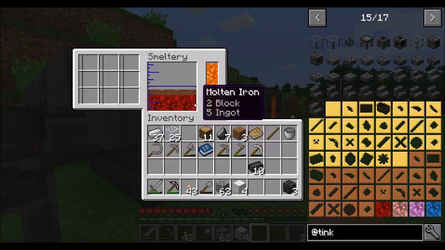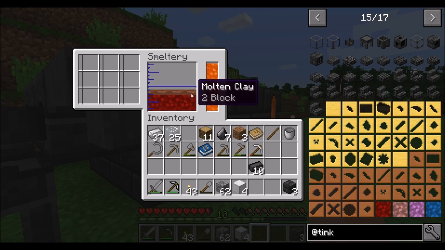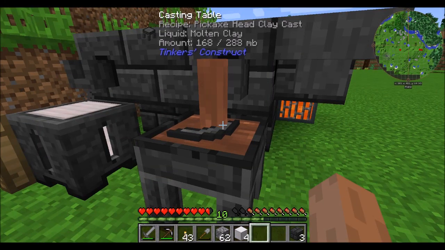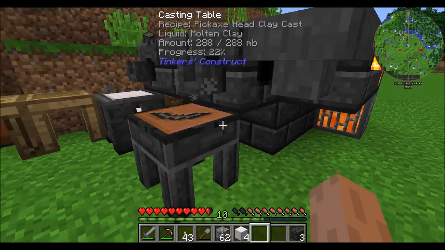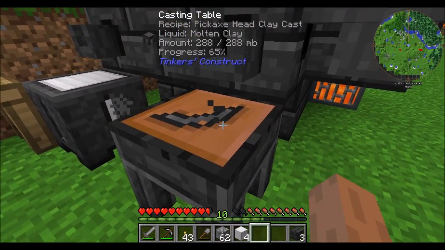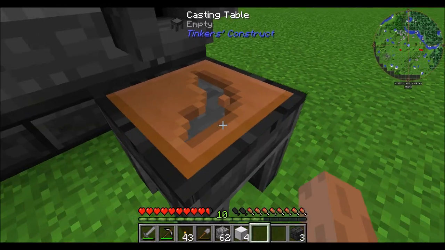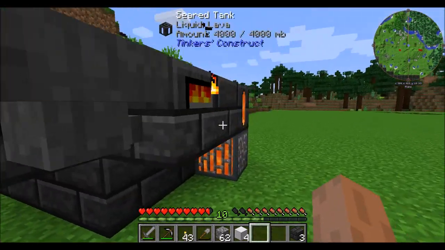Clicking inside the block here changes whichever liquid is at the bottom, and the liquid at the bottom is the one that'll be poured out when you right-click on a faucet. Cool. So now you can see the progress bar. It doesn't take long for clay to harden. Cool. And it destroys the stone piece there.